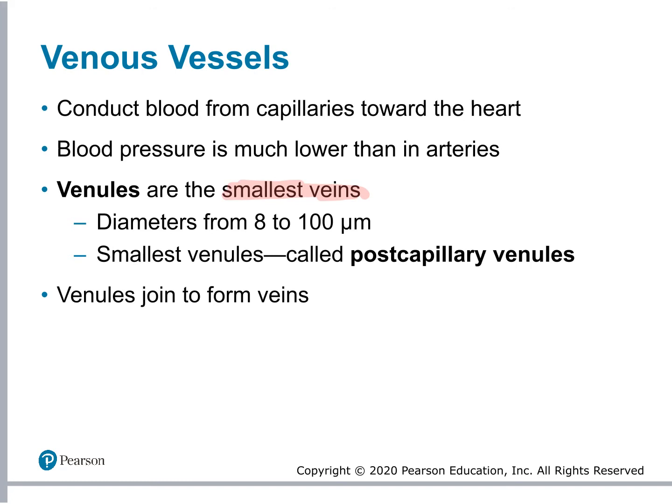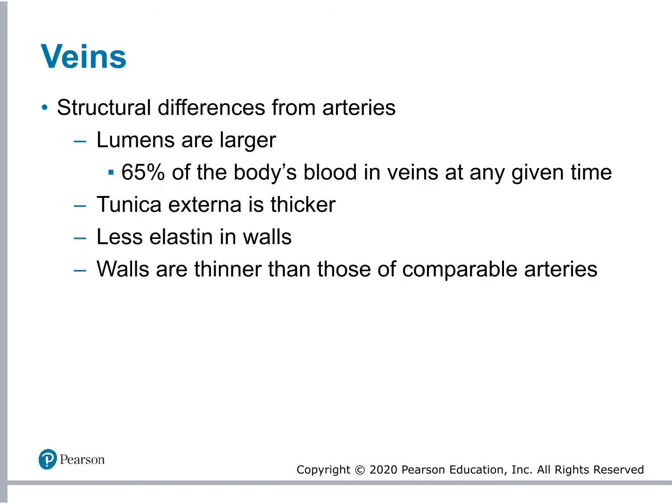Now veins, they start with the venules. They are small, they converge, and they get larger. What I didn't mention earlier about arteries is that they diverge and they get smaller. If we're comparing the tunics between veins and arteries, the lumens of veins are larger because the tunics are thinner. The tunica externa, though, is actually thicker in larger veins. The tunica media is thicker in the larger arteries. And veins are less elastic than arteries because they're carrying blood at a lower blood pressure compared to systemic arteries.